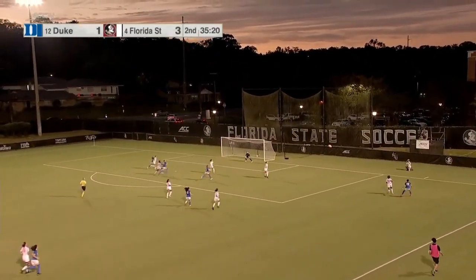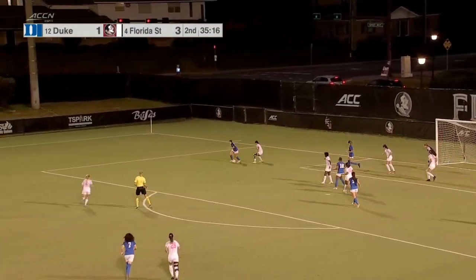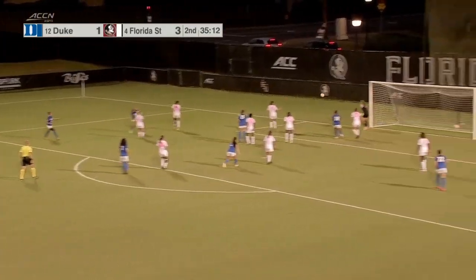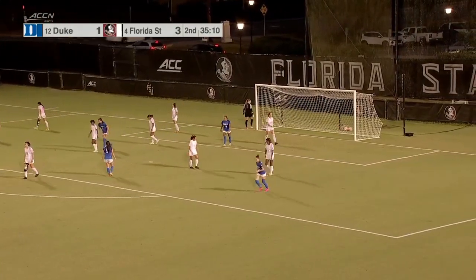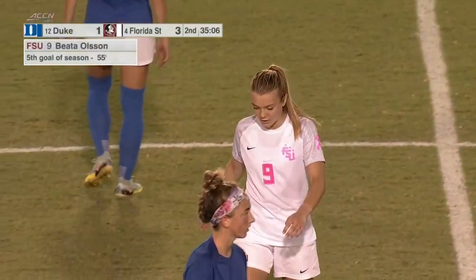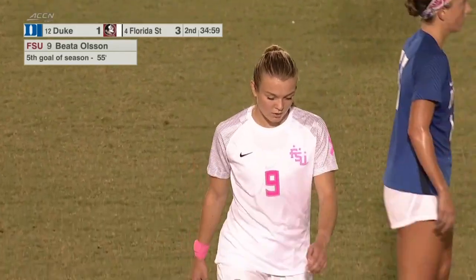A feather soft touch on the ball, but now Duke coming back the other way. Certainly feeling the pressure now. Down 2 goals, pushed into the side of the net, can't get it in front. And certainly something that Robbie Church, head coach for Duke, will not be happy with. Just too easy, haven't started the game, or this second half, excuse me, very well at all, just pinned in. Not even able to find Michelle Cooper on the break at times.